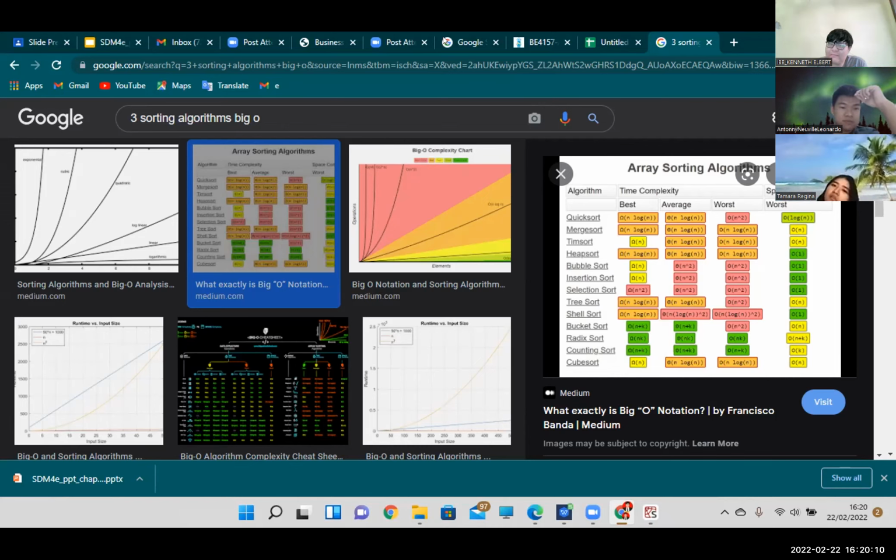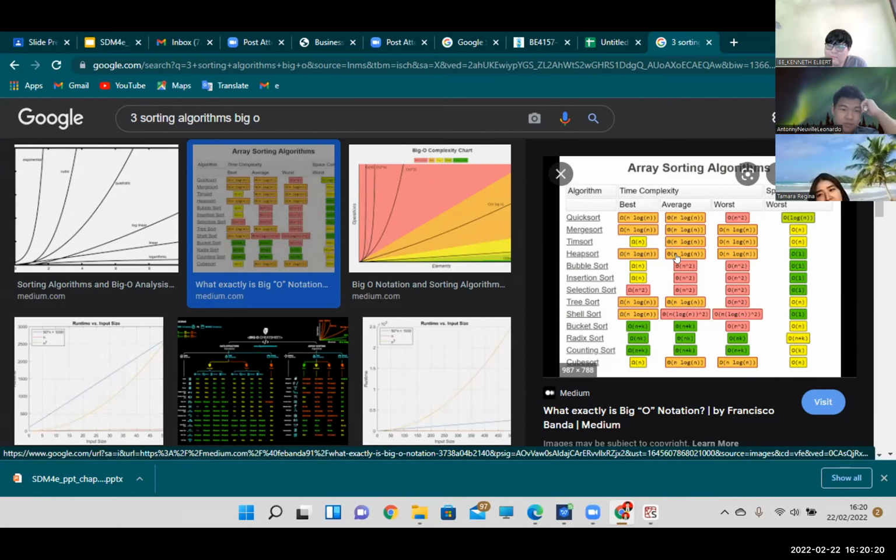Right? So the three of them, quick sort, merge sort, and heap sort, on average have n log n. So all of them have n log n.